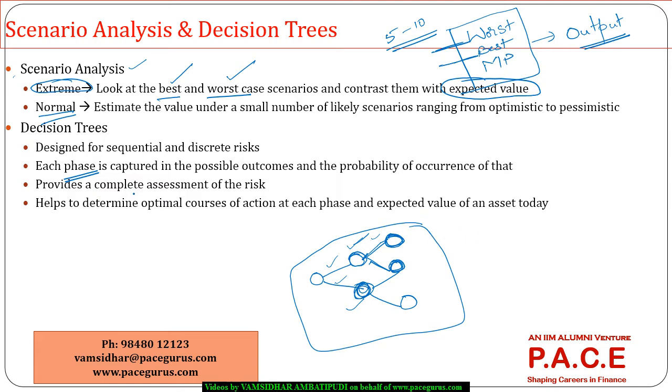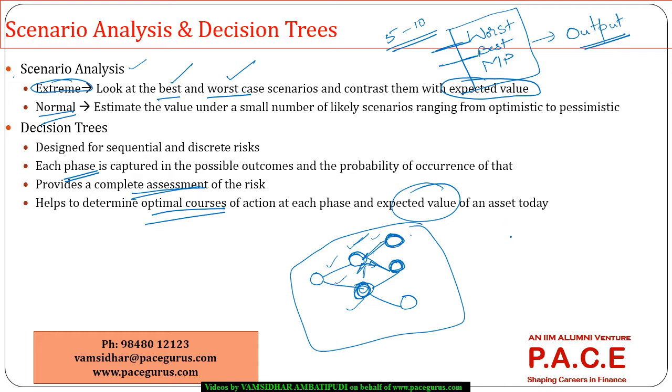So it is giving me a complete assessment of the risk, and it also helps me to come out with the optimal course of action. At the end of this phase, should I go forward to the next phase, or what is it that I should do, or should I cut my process at this particular stage itself? And it also helps me to find out the expected value of the asset.